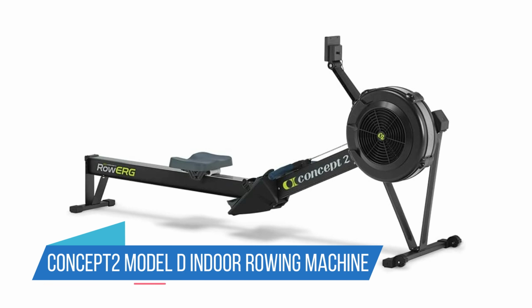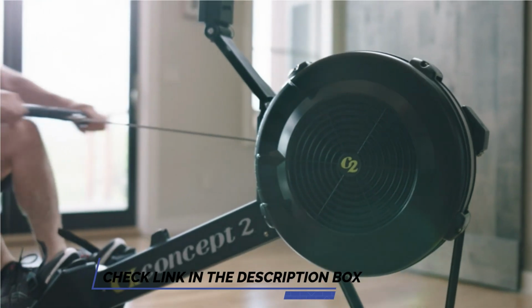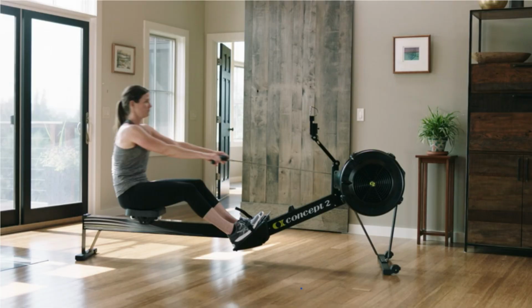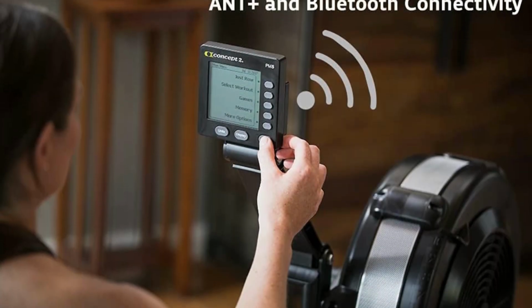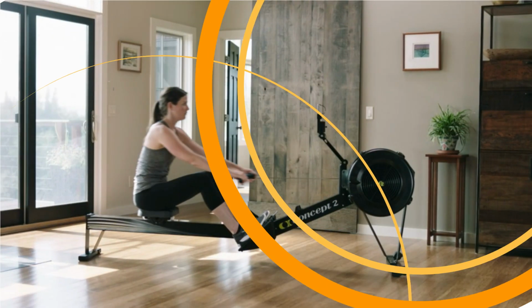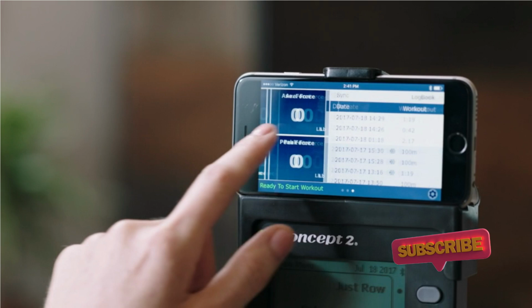Number 1. Concept 2 Model D Indoor Rowing Machine. This is one of the best-selling rowing machines on the market, used by gyms and fitness centers all around the country. This is a durable, dependable machine and comes recommended by athletes cross-training for a variety of sports, not just rowing. This has a basic monitor partially powered by the rowing action, adjustable footrests, and a smooth, quiet flywheel.